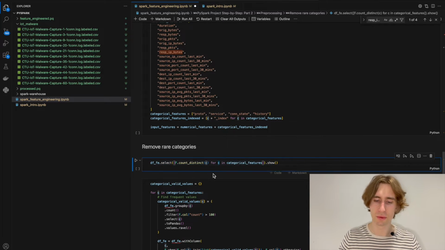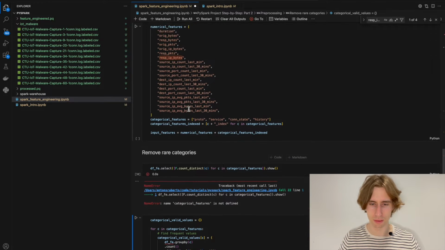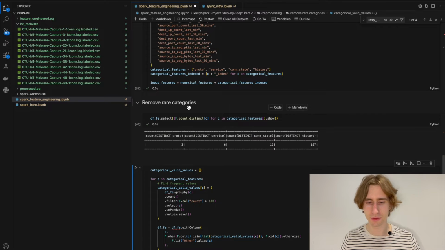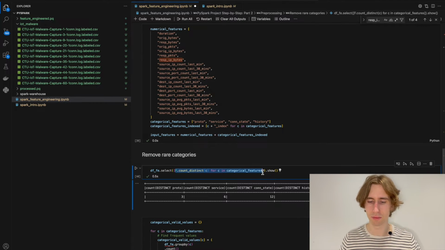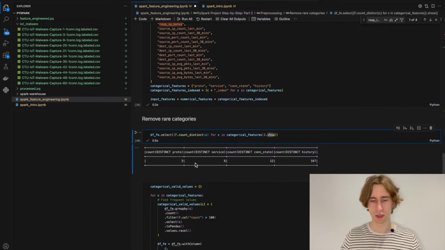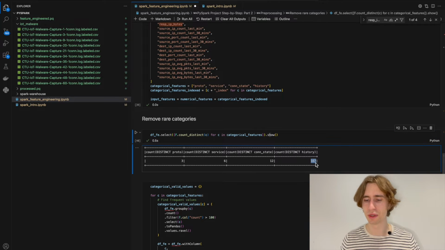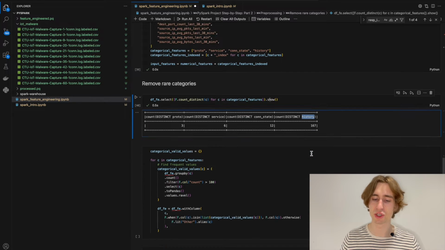First of all, let's count the number of unique categories per feature, and we can do this. Let's first of all define the categorical features. Here you can see that I'm doing this in the list comprehension form. So I'm doing a function count distinct column, and then operating over the categorical features, and then just doing the show. And this shows me that before we remove anything, there are actually 167 unique categories inside of the history. So that definitely might be too many, especially if they're quite rare.